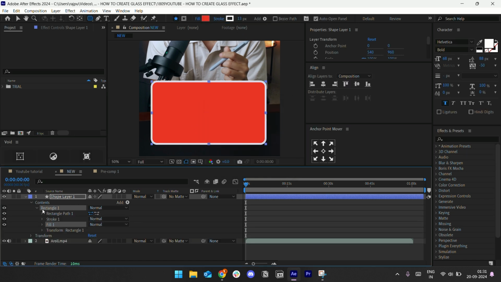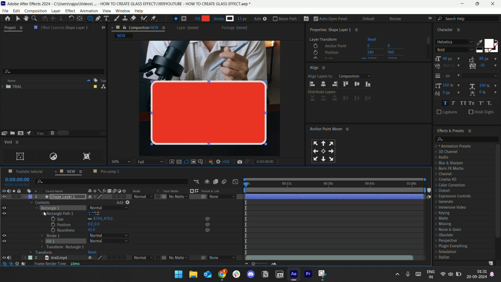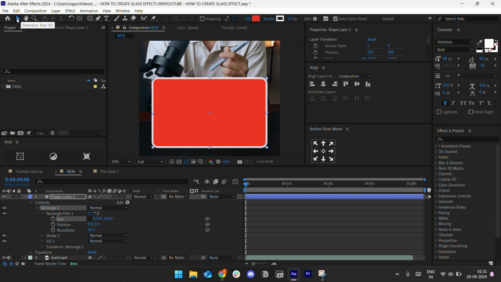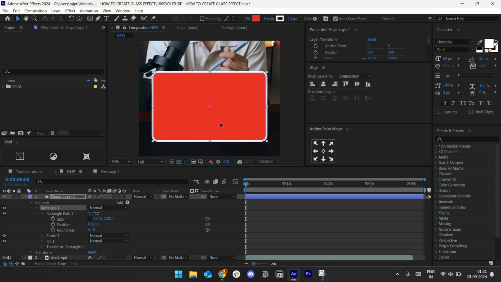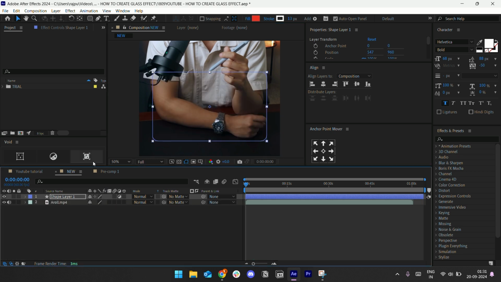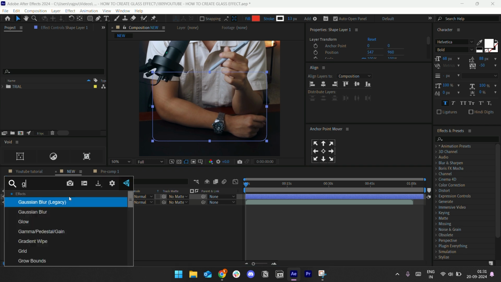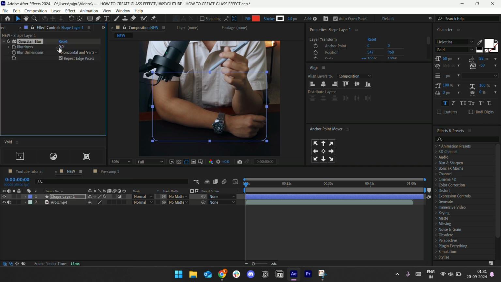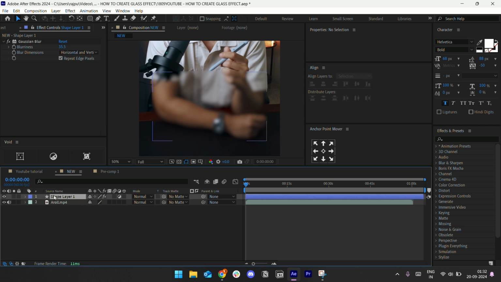After this, I'm going to change the size a bit and center it. Then just click on this. This will turn this area into an adjustment layer. Click on this, apply Gaussian blur. Easy, you're good to go.